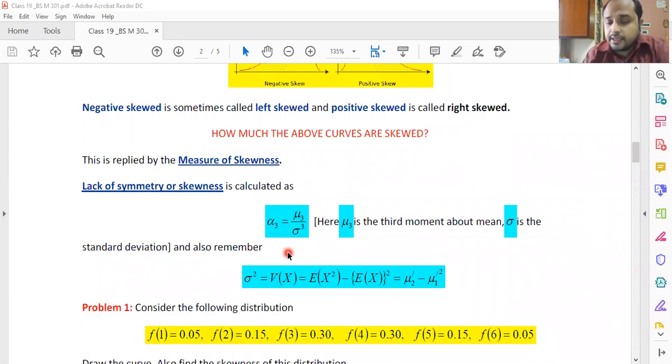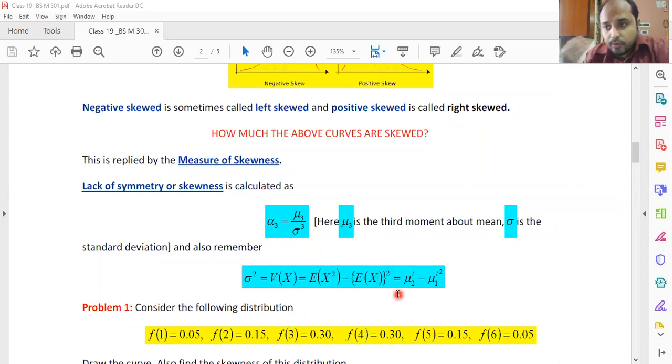And you know standard deviation is the square root of variance, positive square root of variance. Or variance can be treated as the square of the standard deviation. So if sigma is the standard deviation, sigma square can be defined, and you know it, that it is Vx, variance of x, which is defined as E of x square minus Ex whole square.